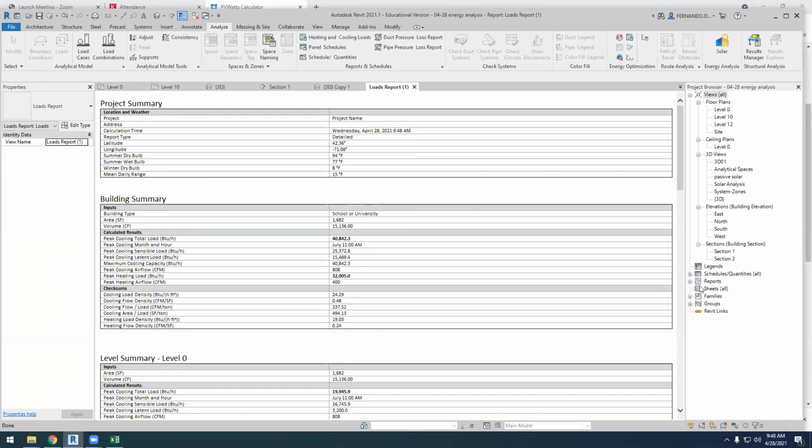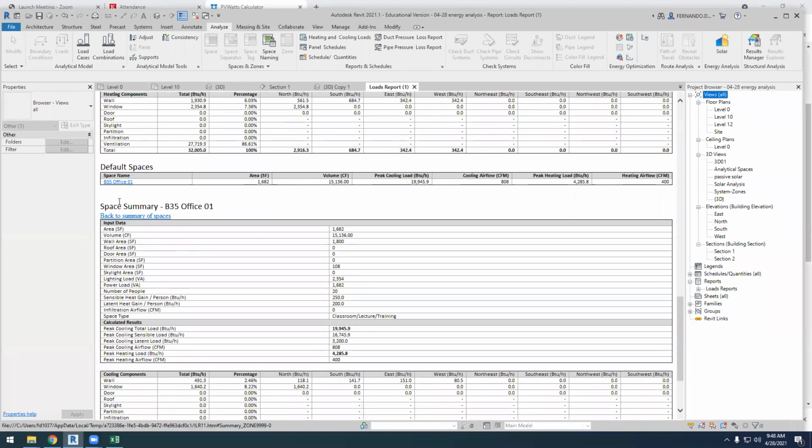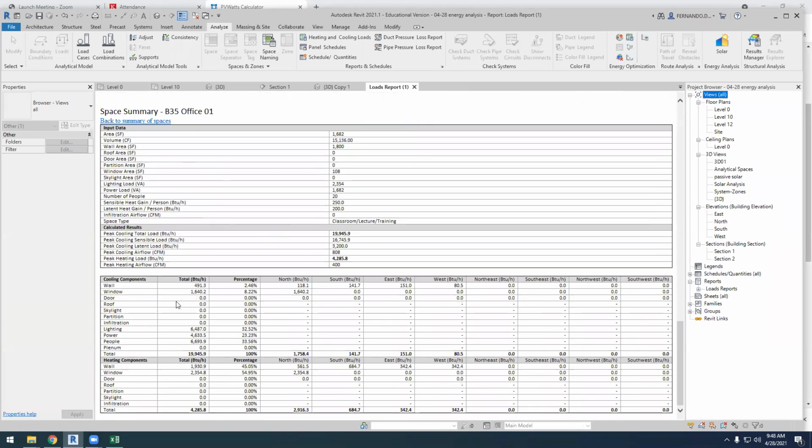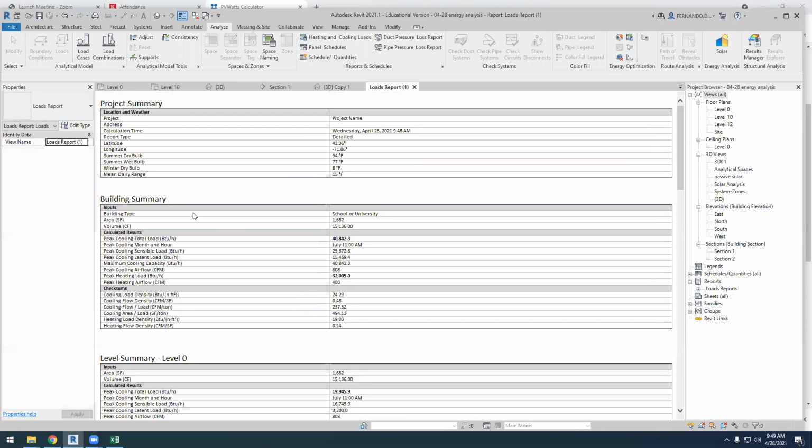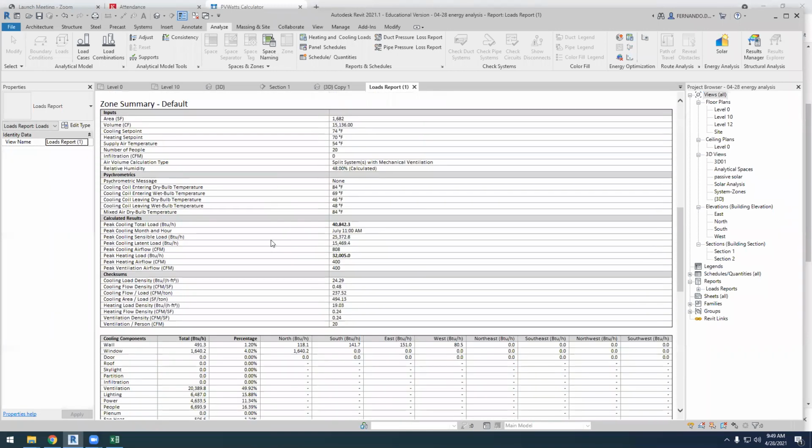And this is the first report that we did. Okay, so here we have only just space, and you should be familiar with this. And we have a lot of information, but this information, as you can see, is just the peak load, the peak cooling, and the peak heating load. But we don't have any information about monthly performance or even daily performance. Okay. So is this useful?